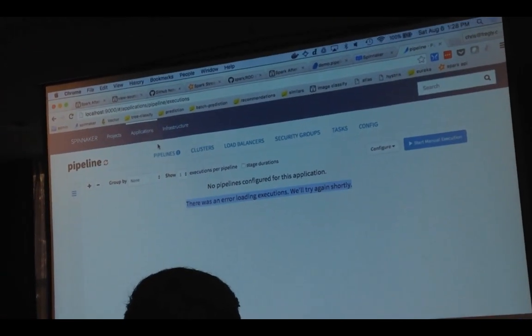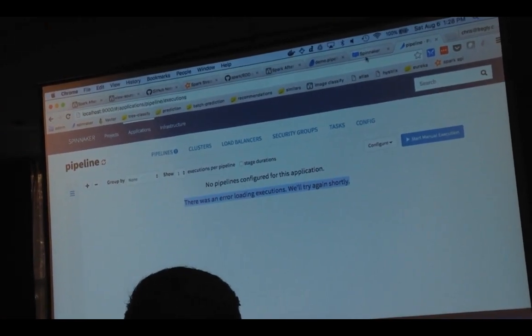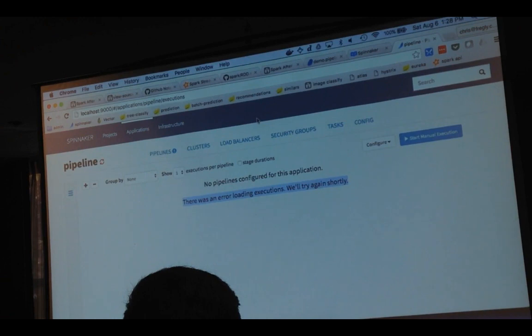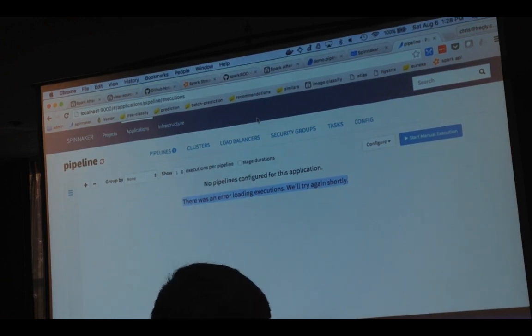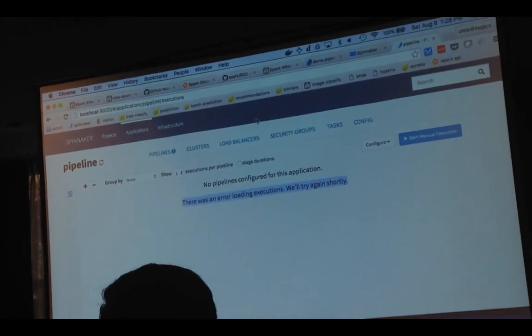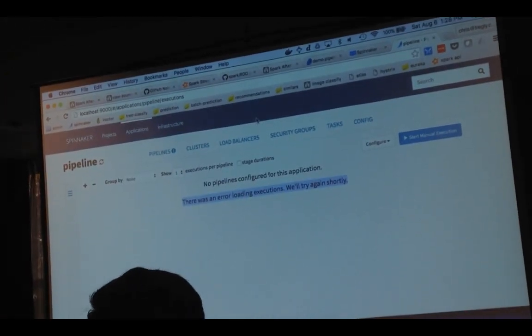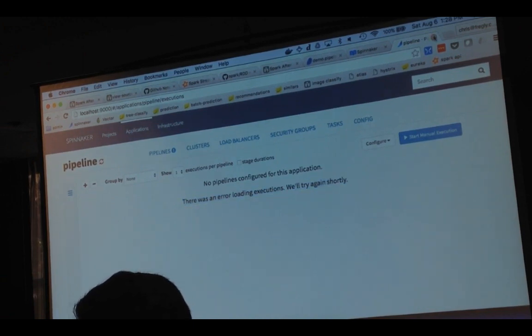So I think there are like 2 or 3 videos out there that actually show these pipelines at full speed, and there are multiple of them going on at once and building in separate regions, right? So yeah, all these things are tied together with Spinnaker. Pretty cool stuff there.